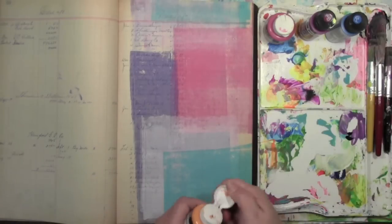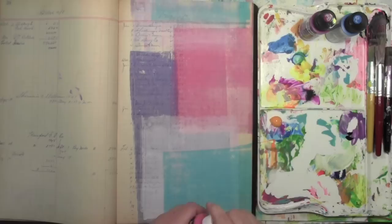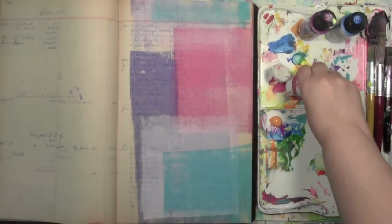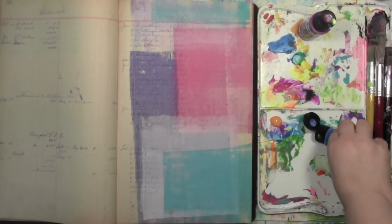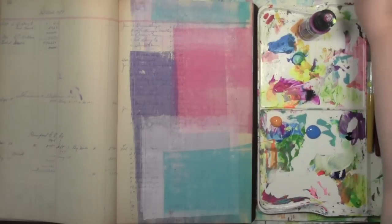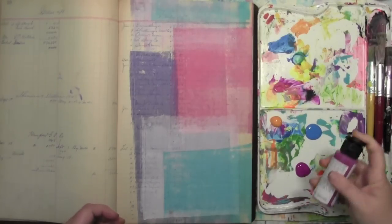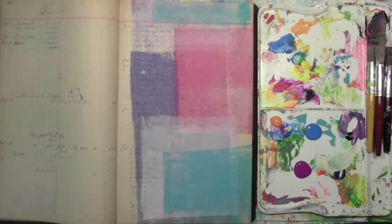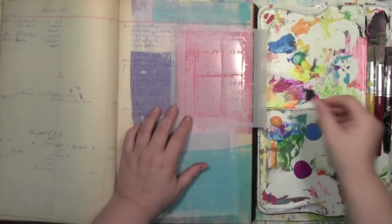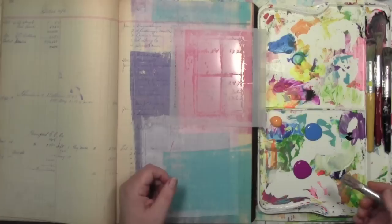I've got a bunch of acrylic paint here. Some of it's Liquitex, some of it's, I think, Folk Art. Just an assortment of paints, because really what I was looking for is colors that would contrast with the ones that I have there. So I've got my paint that I'm squirting out here, and the brushes that I have there are some really inexpensive brushes I got at Michael's. They are a very thick brush, a very hard brush, I guess. And what they're going to allow me to do is kind of pounce the paint on.